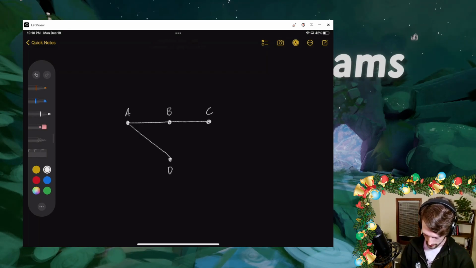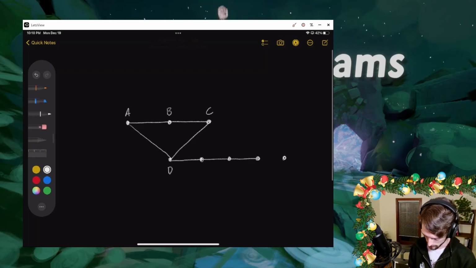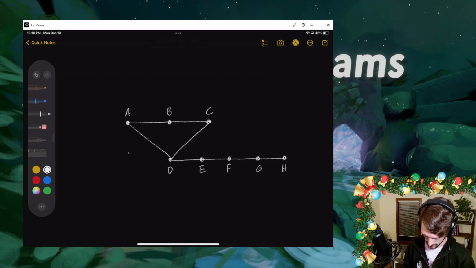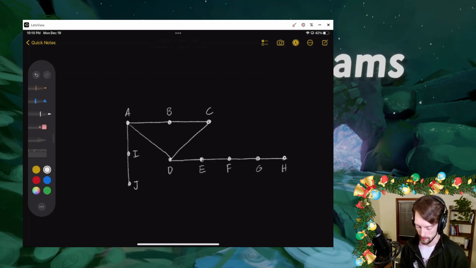That one's connected to A and C. We've got E, F, G, H all trailing off this way. And we've got I and J coming off this way. So this is the network that we've got.